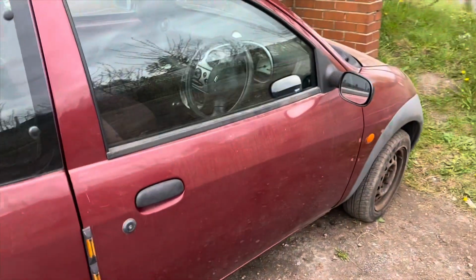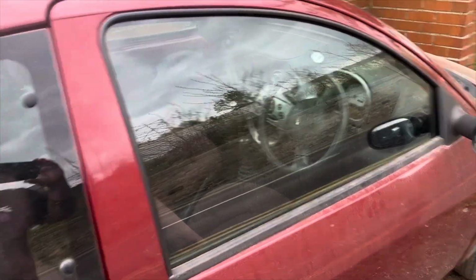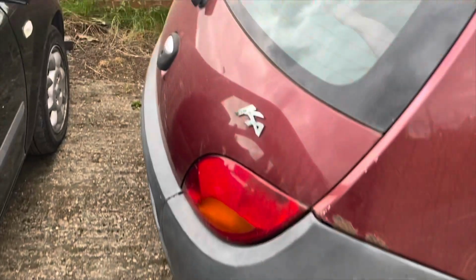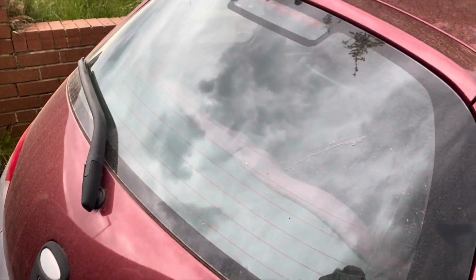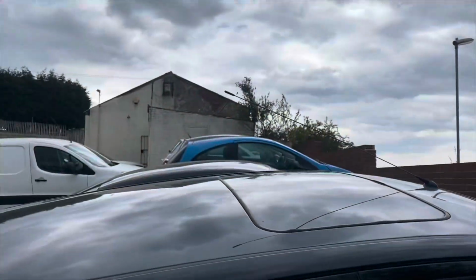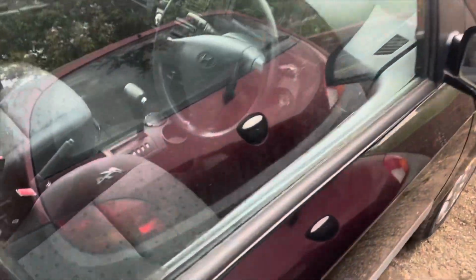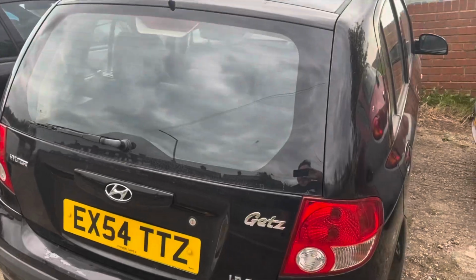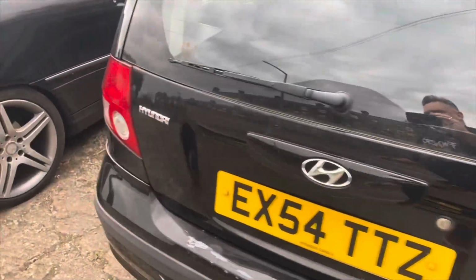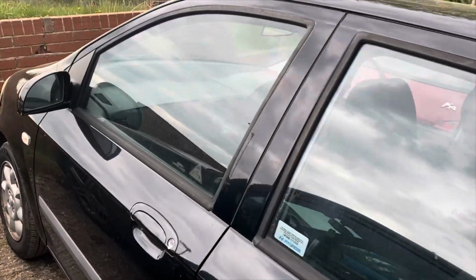Right, so this is the car, the second car, and we've just found out this one's got to be scrapped as well. Absolutely unbelievable. The amount of work that needs doing on this is crazy. But the guy at the garage has had a word with someone and said we might be able to get this. It depends if they accept our offer. It's got MOT on this one already, you see. So if we can, we'll try and get this bad boy.